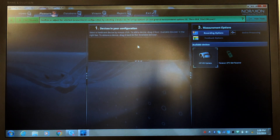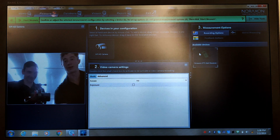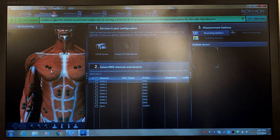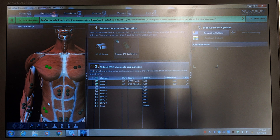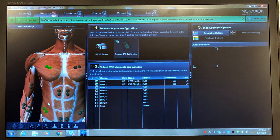We'll drag that camera over and we'll also bring over the DTS belt receiver which will be receiving the signal from our sensors. Now we've got a picture of the body — this is our 3D muscle map which will allow us to assign different EMG sensors to different channels. We'll choose the two muscles we're testing today: the right pectoralis major and the right external oblique. Usually we also choose one muscle that will not be working during the exercise to ensure we're getting proper signals — if that muscle shows a large signal, we know something is wrong with our hardware or software.